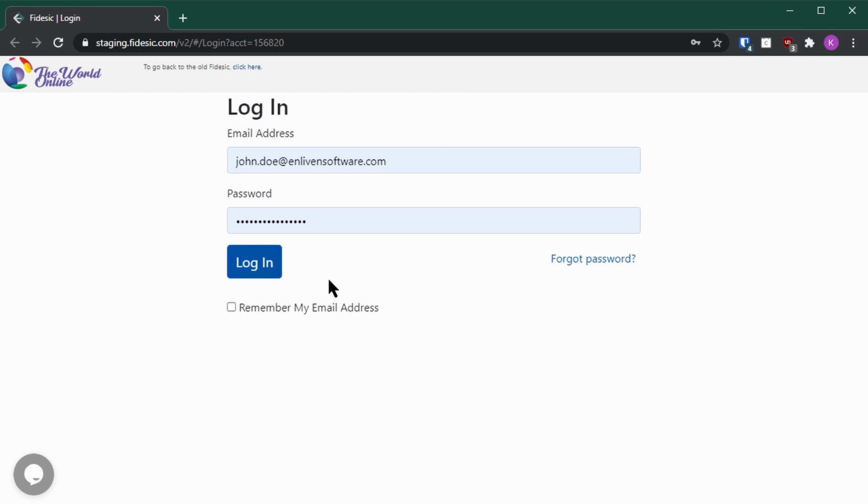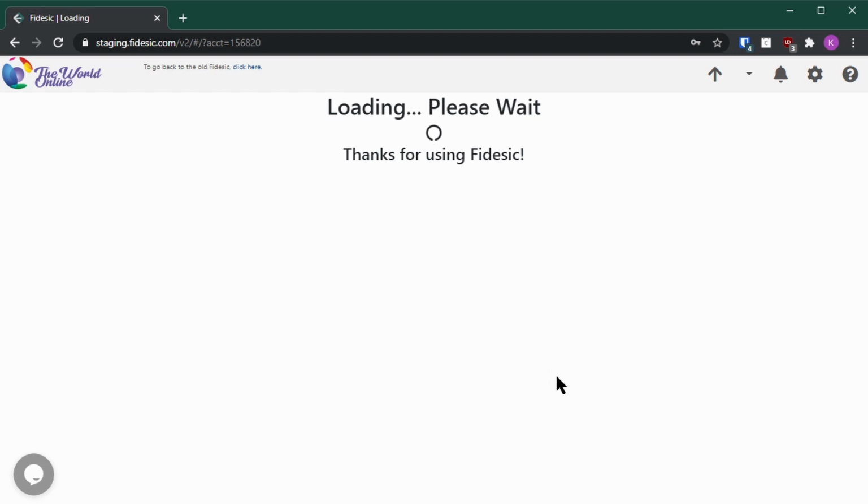Initially, when they sign up for the process, we'll send an email notification to them based on the email that you have set in the customer card in GP, and they'll just click that link and basically create their account and create a password. So I'll go ahead and log in as our test customer here.